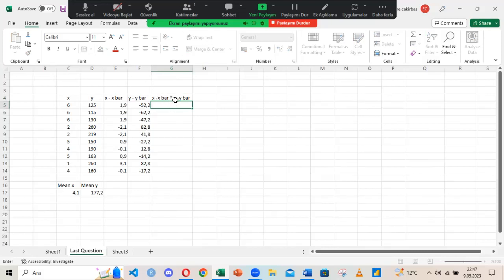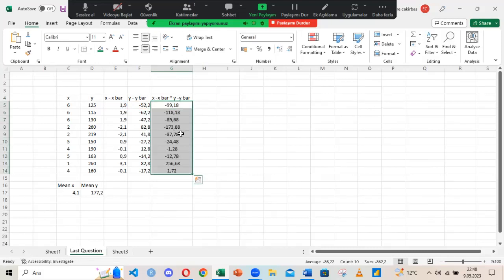This is the multiplication. The asterisk symbol represents it, until the last term again.